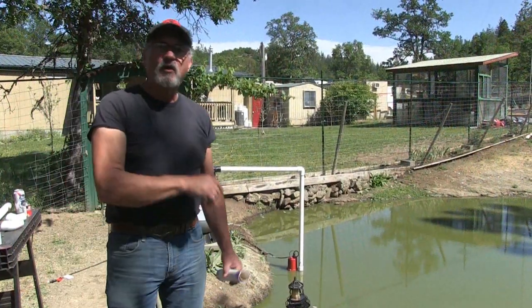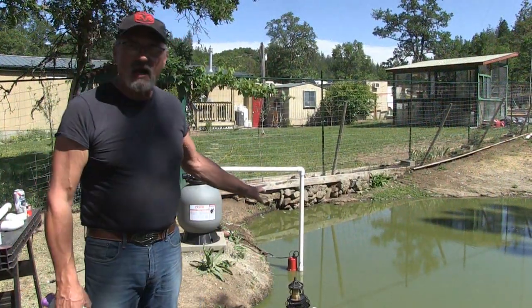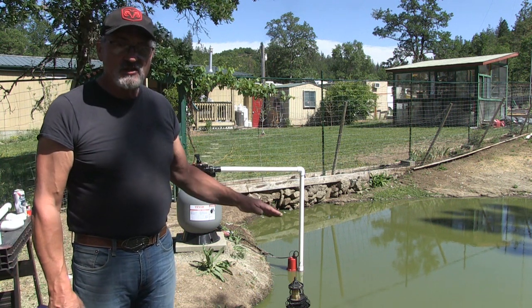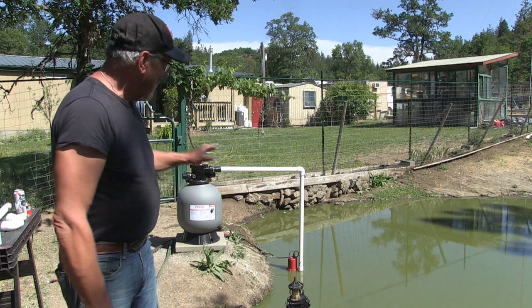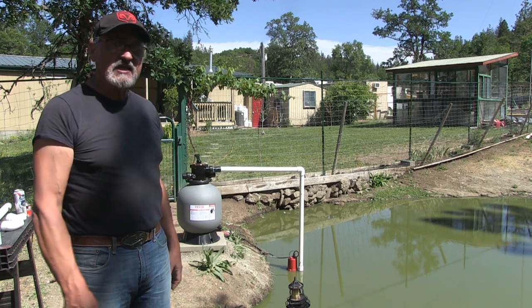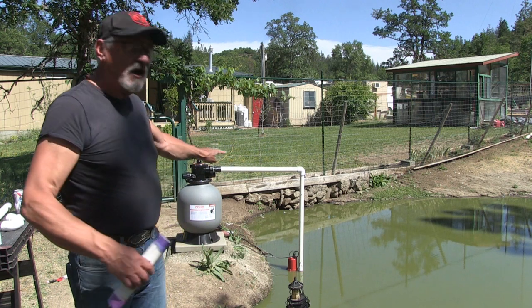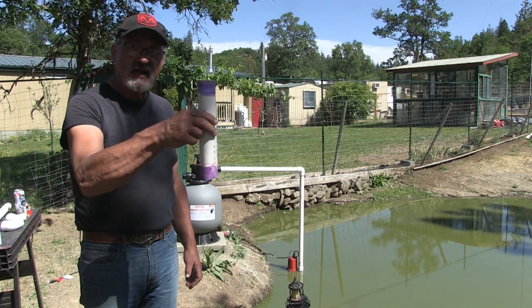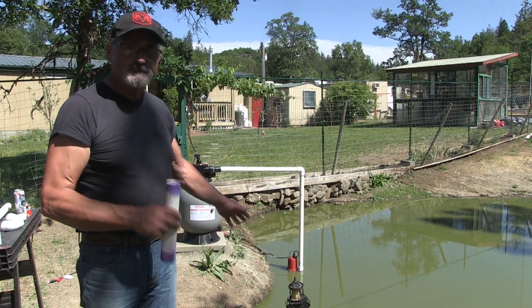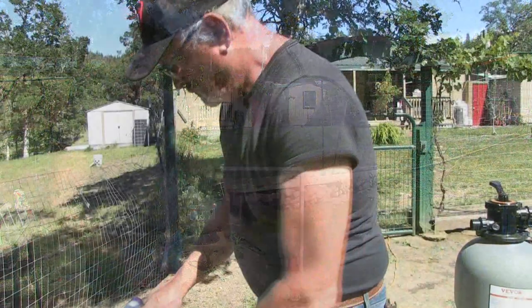Now a little fact to point out, the pump may not be deep enough right now, but that's okay. I could let the pond dry up again, and we could dig that out with a tractor like I did before, and we can add an extension. We just cut that pipe, get two collars, and add a longer extension to get the pump to go down deeper, if that's what I need to do.